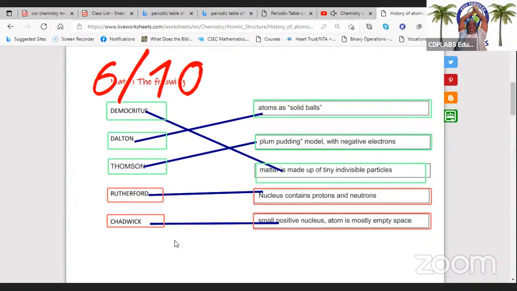Shadrick now would have looked at the nucleus and discovered that the nucleus contains protons and neutrons. That was the correction. So we can write this off as notes, because with the history, you need to know a bit about it. All right. So you have the correct information at the top here. These two were actually incorrect.